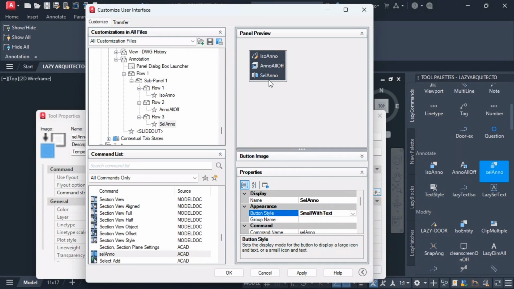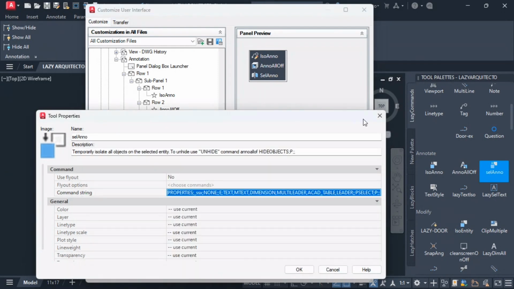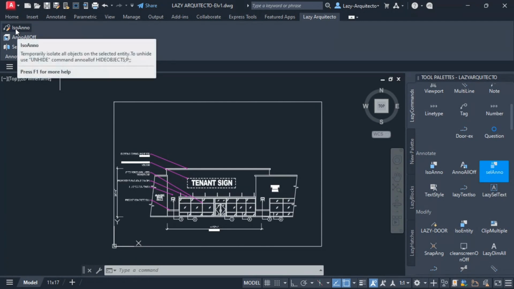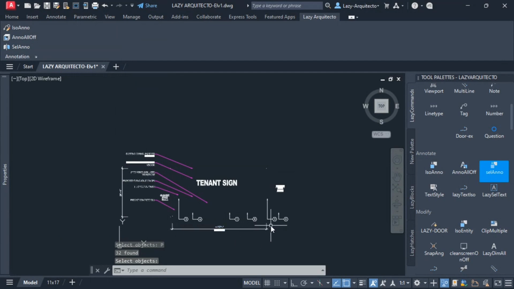Here we go. We have successfully translated our custom commands. Once we hit apply and clicked OK, let me close this first, and then go back to our lazy Arquitecto, and we will see that we have created our new annotation panel with the ISO anno to isolate all of our annotation, in this case dimensions, text, leaders, and so on.